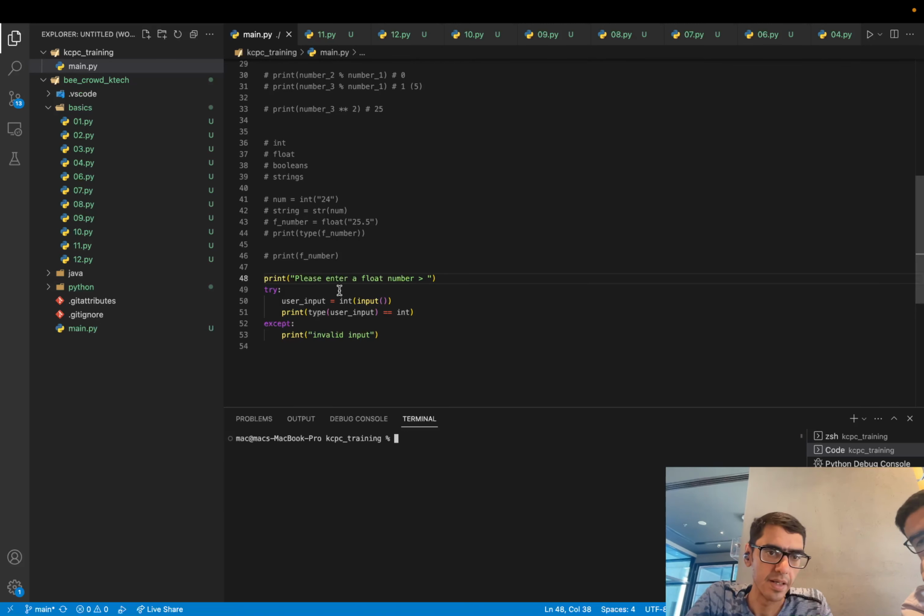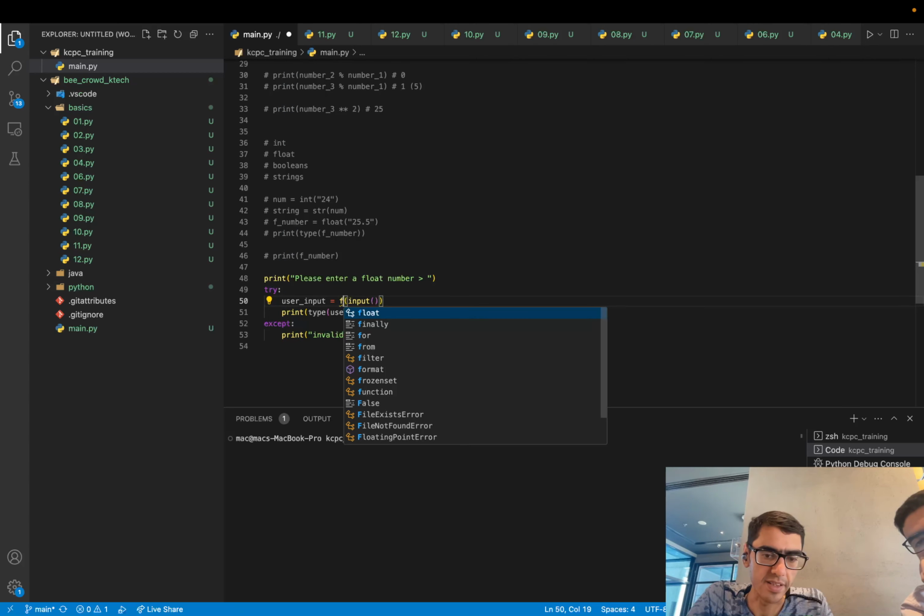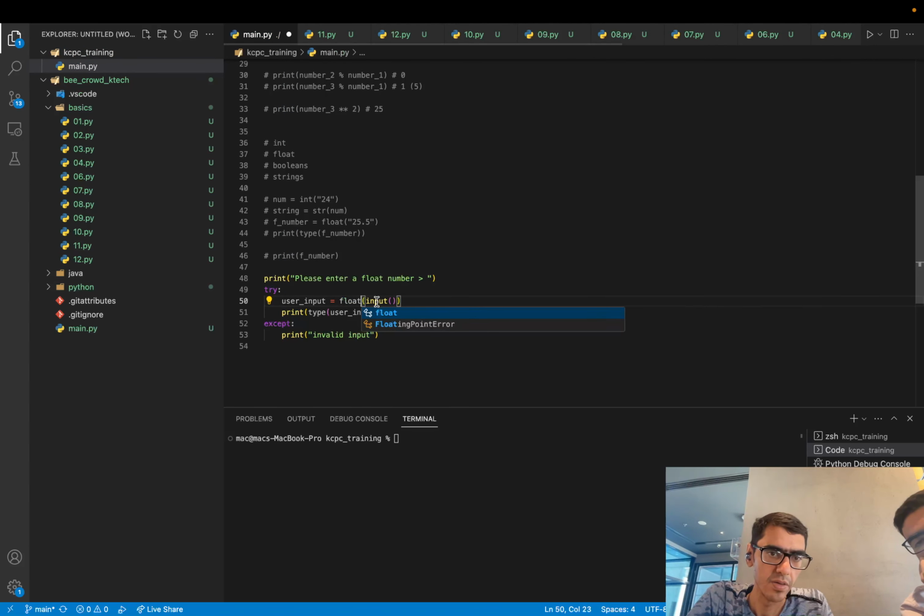And then I'm trying to cast it into float, which is the user input, and I'm asserting if it's a float. And this is where the try catch can help us manage the execution of the program. If something unexpected happens during the execution, the program doesn't throw that error that we saw here just now.